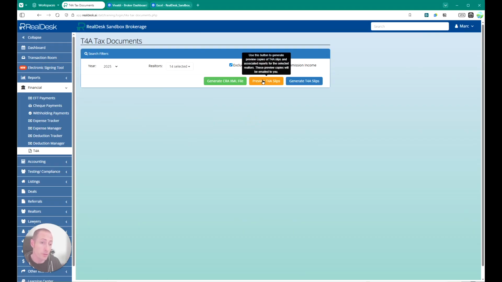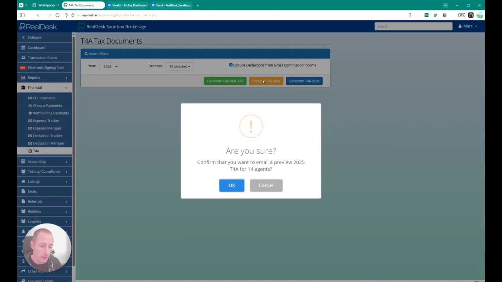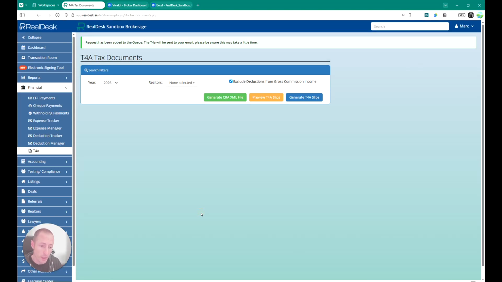Okay, step 4, home stretch. The last step is going to be to generate this XML file and file that with CRA. CRA filing is mandatory, I think, now for any company that has more than 5 people, so it's going to be pretty much everybody. So this is generally the way that you're going to want to do this. There are a few different ways that you can do it, either submitting it yourself, or if you have an accountant from an external firm or whatever, they can also do it for you. And there's one little thing that you have to add in if you're following that second path, which I will demonstrate as part of this.